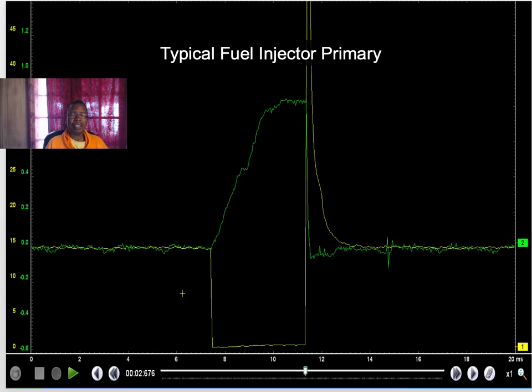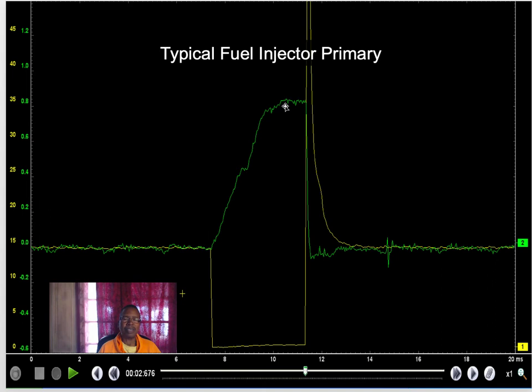Next one. Now let's look at this one. Here's injector current, and this other one, the yellow one, is my primary circuit. It's my voltage to the primary. It's being pulled to ground, saturating the coil, and then I'm releasing the ground. I'm firing the coil here. And here's my injector at that same time. This injector is drawing about 8 tenths of an amp.